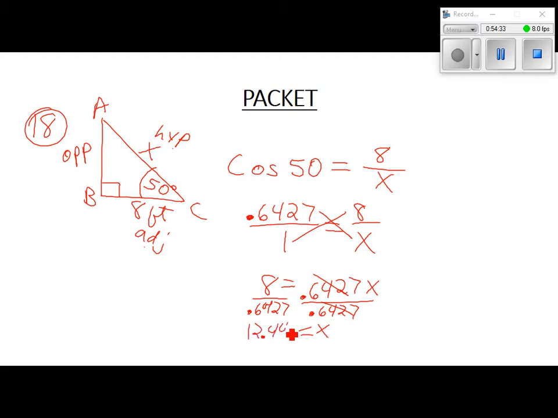12.44 feet. So how long is the ladder? About 12.44 feet. It's probably not, because you don't go to Lowe's and buy a 12.44 foot ladder. If we came out with something more than 12, a 12-foot ladder would be normal. It's probably something more like a 15-foot ladder, and we just don't have it extended all the way. But 12.44. One more question, then you're on your own.